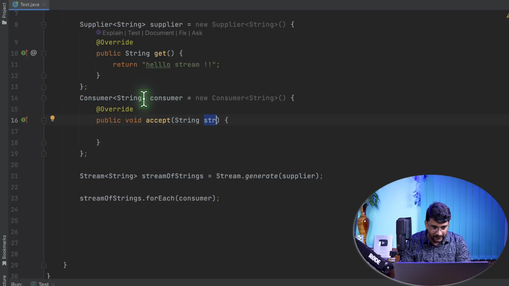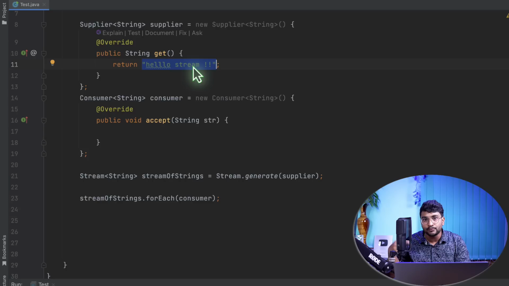Because I have defined the type here as String for our consumer, because the foreach is acting upon the stream of strings, where the string data we are getting from the generate method is always going to be a string object, because that's what the supplier is returning, called hello stream. We are just trying to capture this hello stream object and put it in our console.